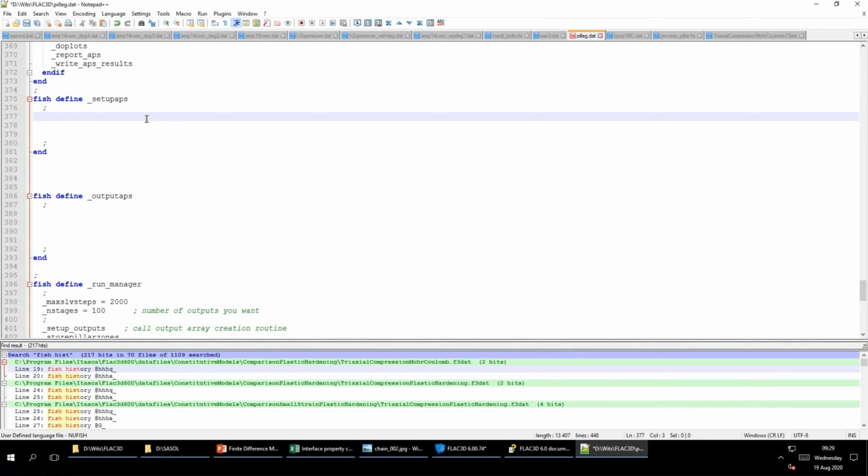The most elegant way of doing this probably though is to use a group. So I will search over all the zones again, and I will only include zones within a particular group. So in the setup APS, all I will do is assign a group, and then I will use that later when it comes to the output APS.